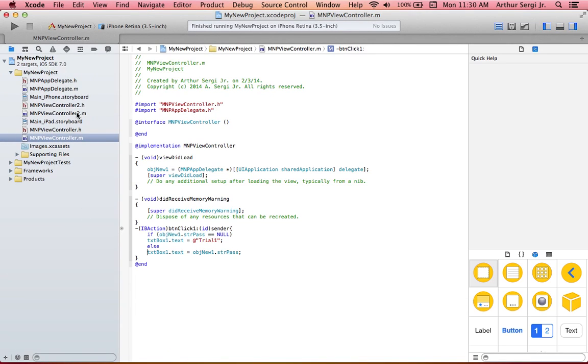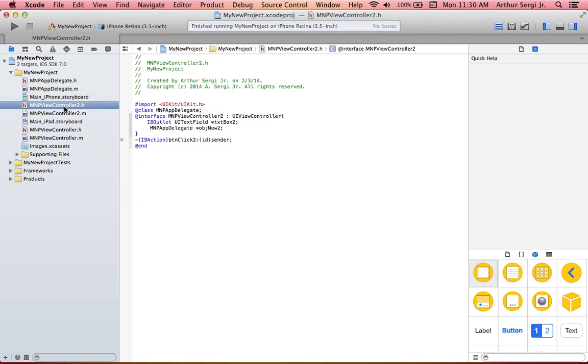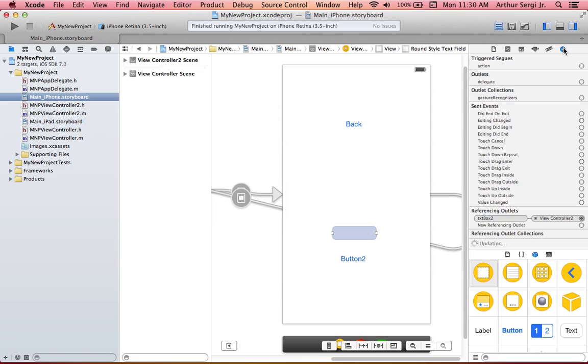Okay, we came over to our controllers, and in our controllers we have the text box, outlet, and the action. And this way, when we then take those and we connect them at the storyboard, right over here, they were connected.